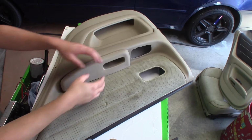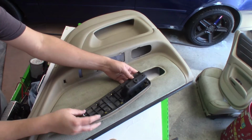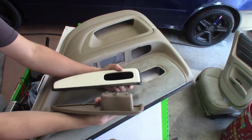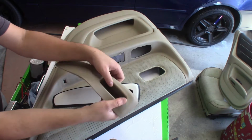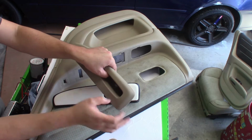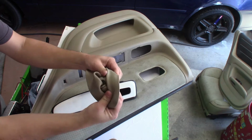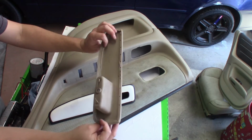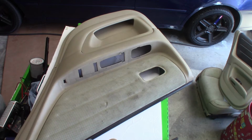Alright, so first thing we're going to do is strip the door panel off. I already got a head start. You can remove this. All the plastic clips come off. All this is removable, so you can take it all apart and clean it up as needed, especially down here in these pockets. I hate door handles like this because it's hard to clean and dirt and grime gets in here, but you can flip them around. I'm not going to go completely, but you can flip them around and clean the inside up. So I'm going to move these aside. We'll get these cleaned up.